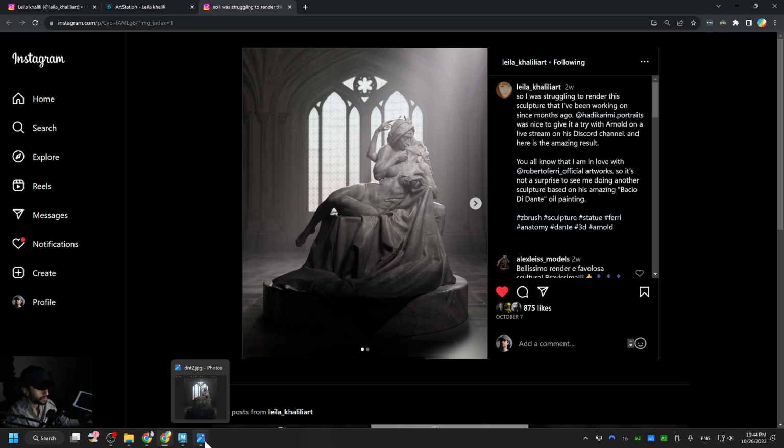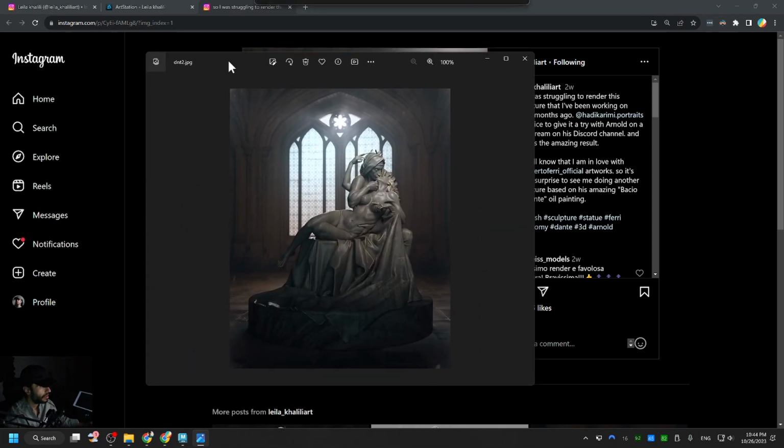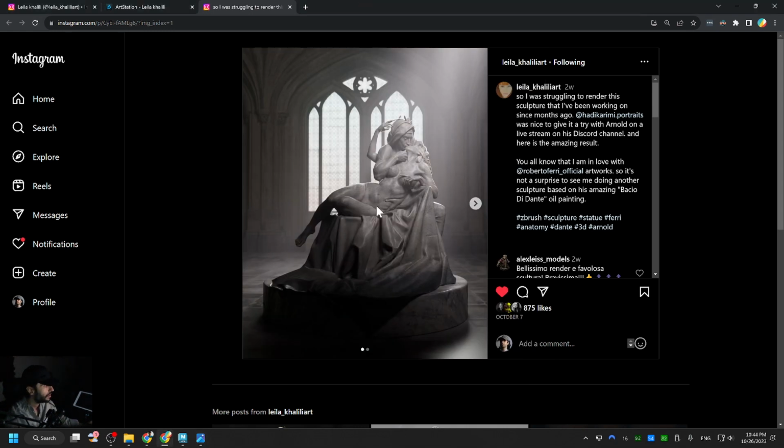But then off stream, I did some changes and tried to create a new render. I think this is an overall improvement to the previous render. You can see in the previous render, there are so many distractions that distract the viewer from the center of attention, which is supposed to be the model.